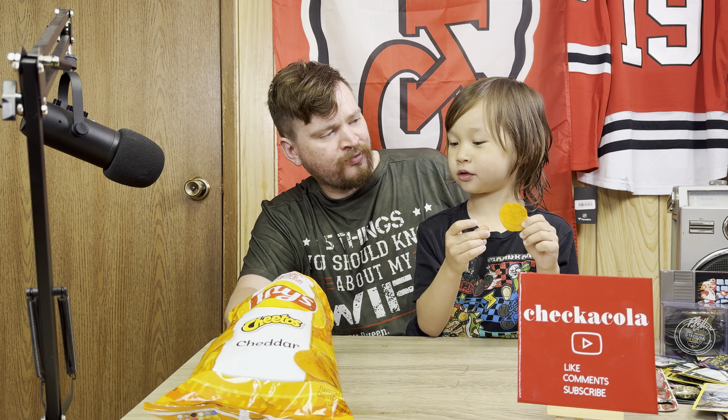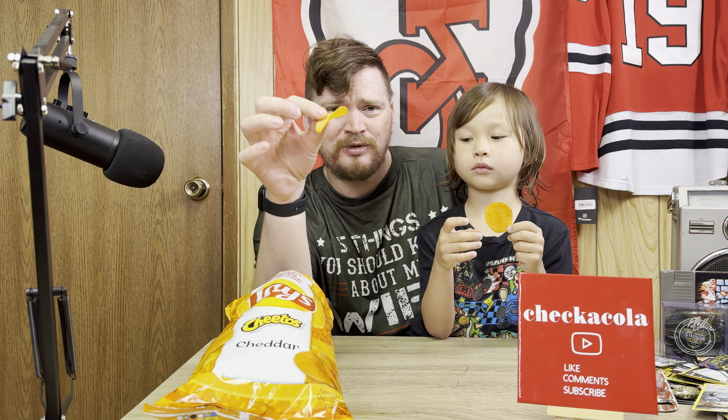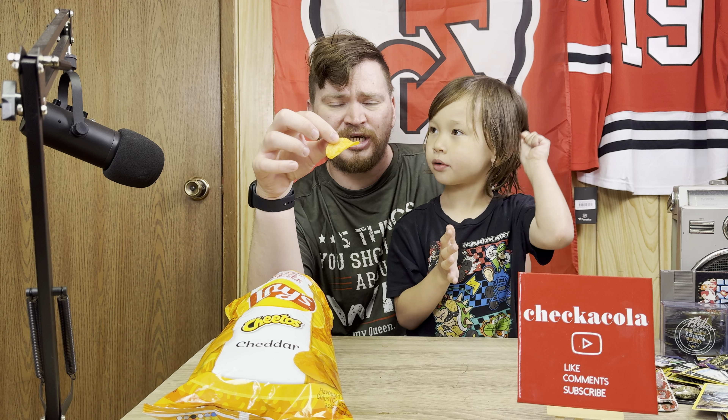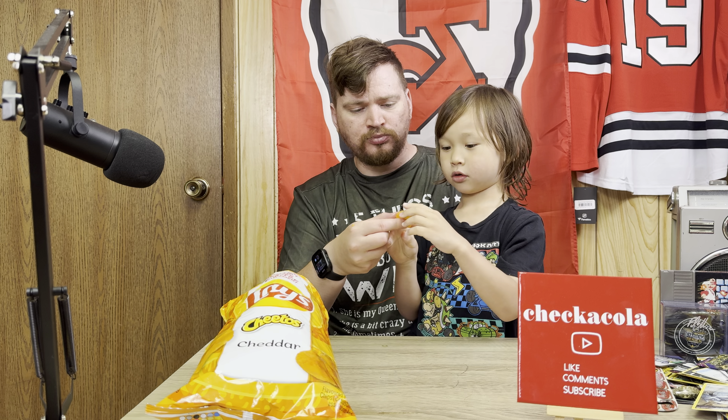What do they taste like, little guy? They taste like Cheezys and Cheetos. So it tastes like Cheezys and Cheetos. Yeah, I think they got that Cheetos flavor and they do have some of the Cheesies flavor too, a little bit. That's actually a good thing — maybe it's from the oil. In Canada there's this thing called Hawkins Cheesies. Little guy loves them. The big crunchy ones are really big and crunchy, but these ones I'd say are more like a Cheetos, but there is some of that Hawkins flavor in there. Almost like a sour cream flavor too — like a Cheetos Hawkins Cheesy sour cream flavor.